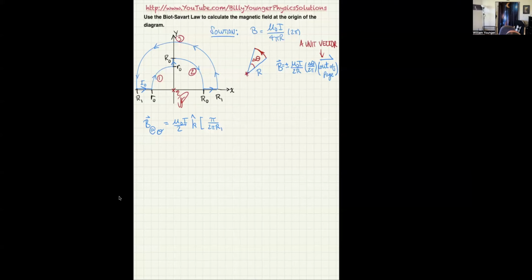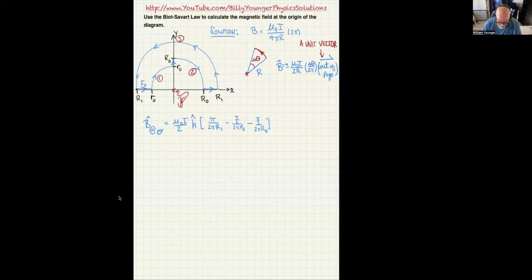Now I'm going to go back to arc 1, and for arc 1, we know that's going to be negative, so I'll put a negative sign there. That's going to account for it going into the page instead of out of the page. And the actual arc there is an angle of pi over 2, so I'm going to write pi over 2 divided by 2 pi, and then that radius is little r0. And then I'm going to do the same thing for arc 2, which is again pi over 2. Of course, it's also negative, and it'll be over 2 pi times capital R0.